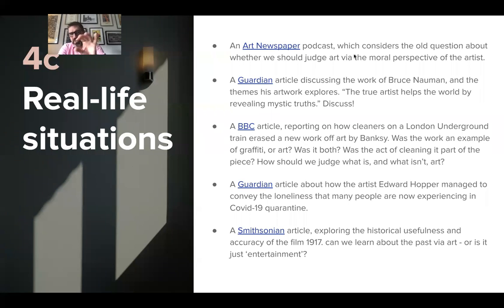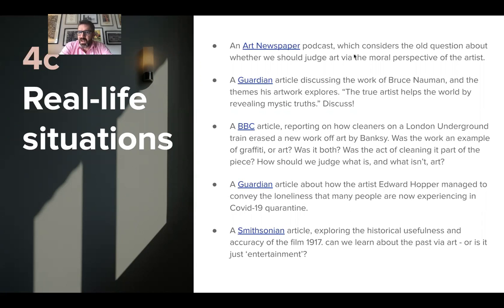And I think street art is great for posing the question of what is art? Is this street art real art? Is it graffiti? What is it? What makes it good? Banksy not only creates art, he also sets things up for events after he's painted them. So in this case, he must have known that this was going to be cleaned off. Does the process of cleaning become part of the art? What is art? It's great. Banksy is fantastic for stimulating those kinds of discussions.